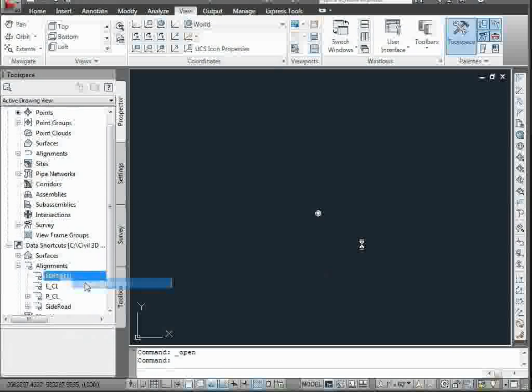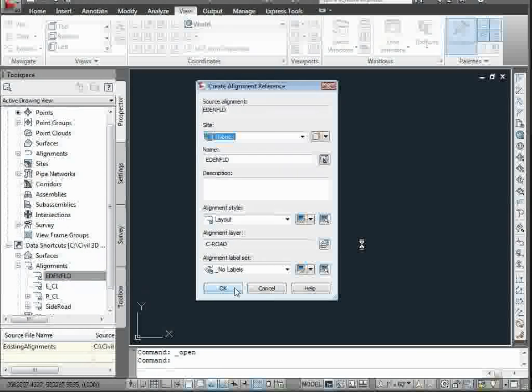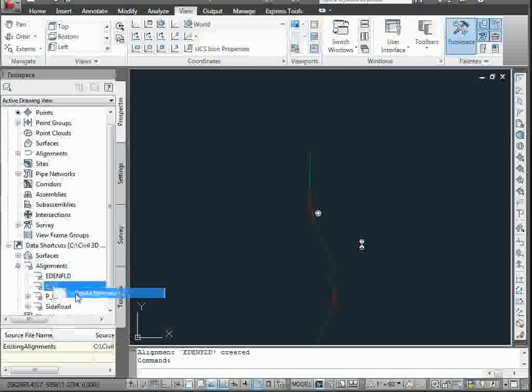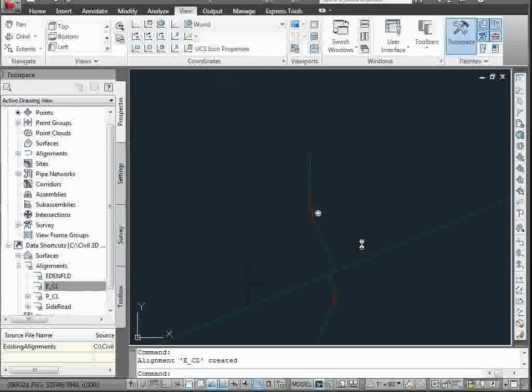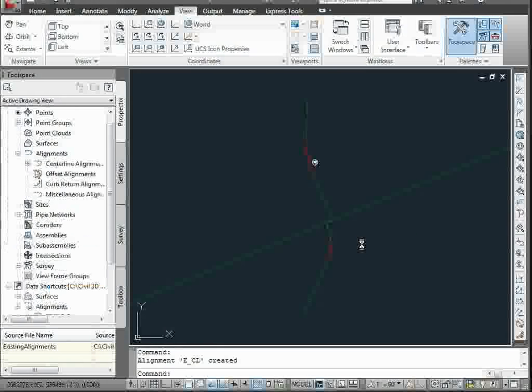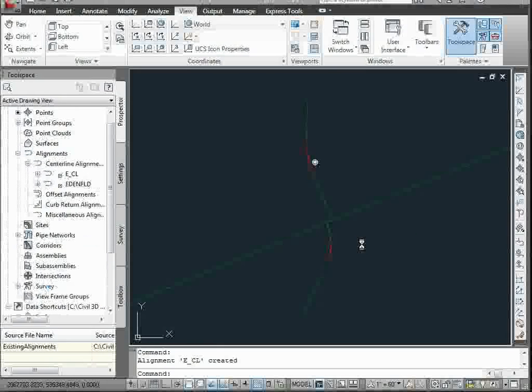And in fact, right here, we can use that data shortcut stuff to bring the data in. This is nice. So you can be in an empty drawing file and just bring the data in, just like that, just what you want. So you're carrying a very lightweight DWG. You bring it in, you can see it, and then all this data you have access to. You can view it, do whatever you want, or you can bring it right into this file live and make edits to it if you like.